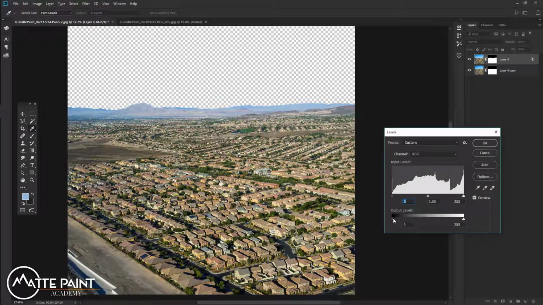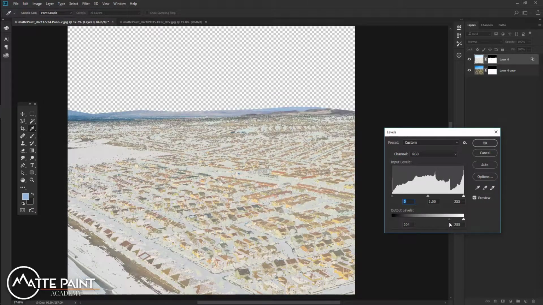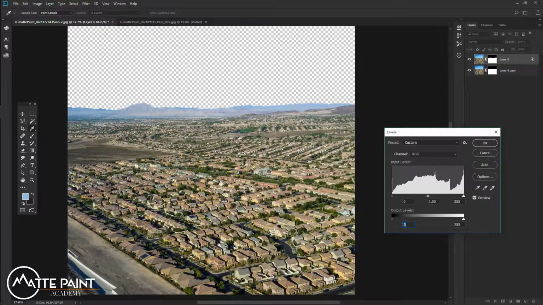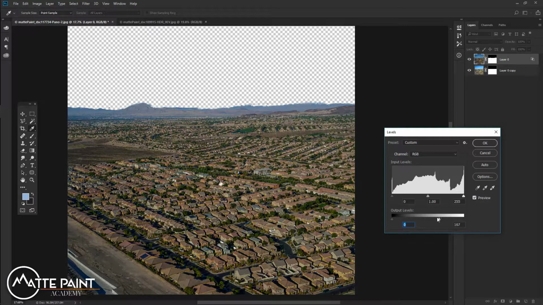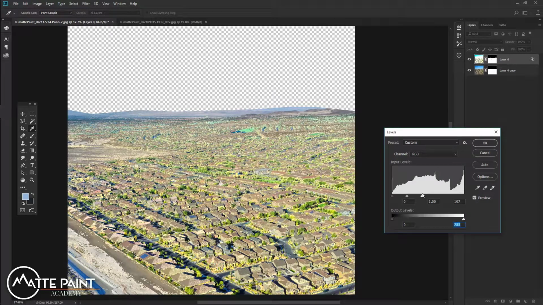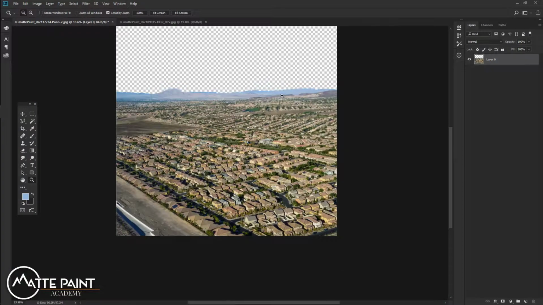If I raise the black value, you can see that part of the image is getting masked away, because we're changing the level of the blue, and Photoshop is recalculating what it's leaving behind. We don't want that. So if we wanted, we could merge this onto our background layer, and now we have exactly what we want.